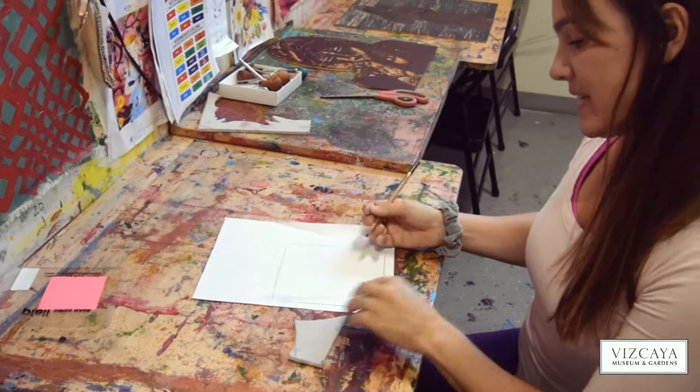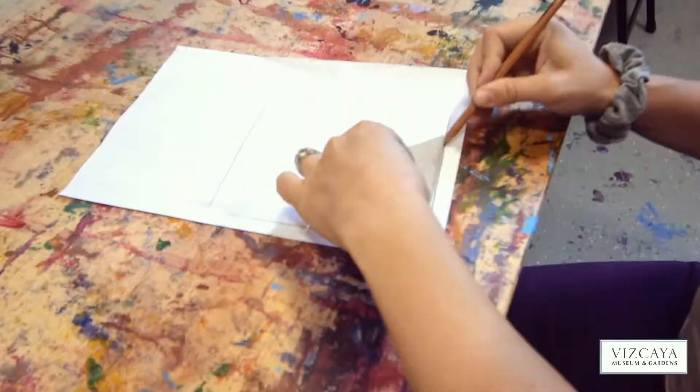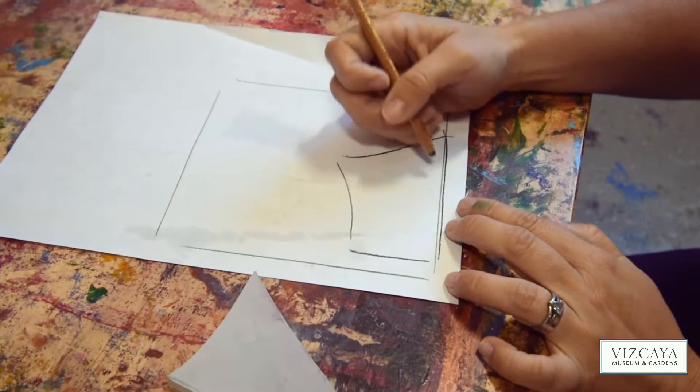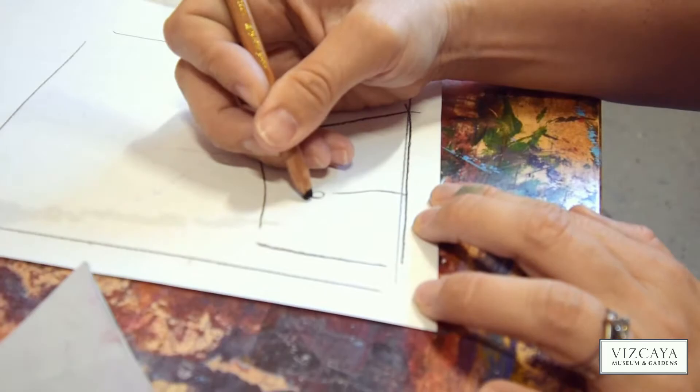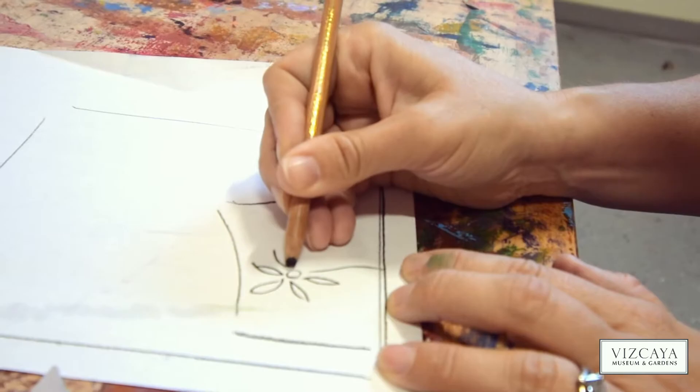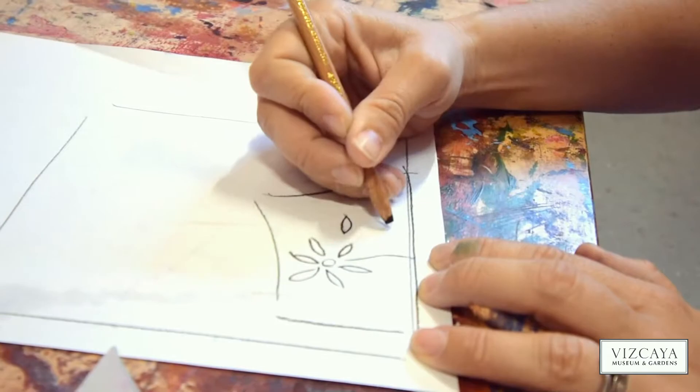What I would do first is make the shape of whatever I'm carving onto. So I've got the shape there, then I'm going to do my design — I'll just do something really simple, just a flower. I use a charcoal pencil because it's very thick. Maybe I'll just do a couple of little petals coming off there.